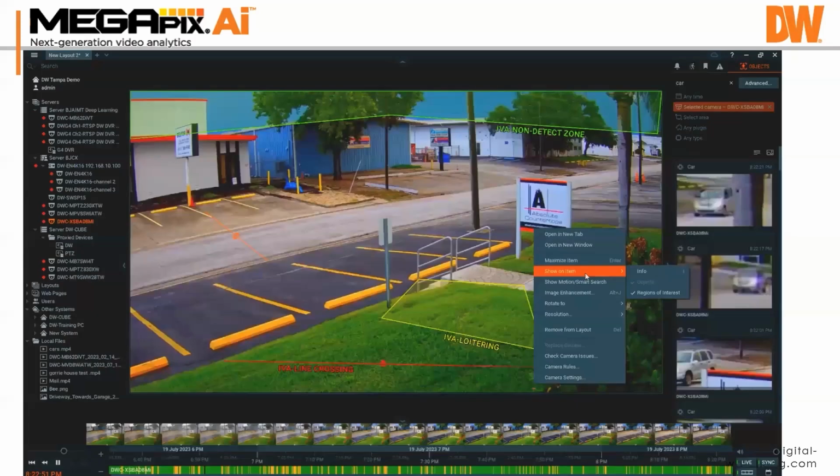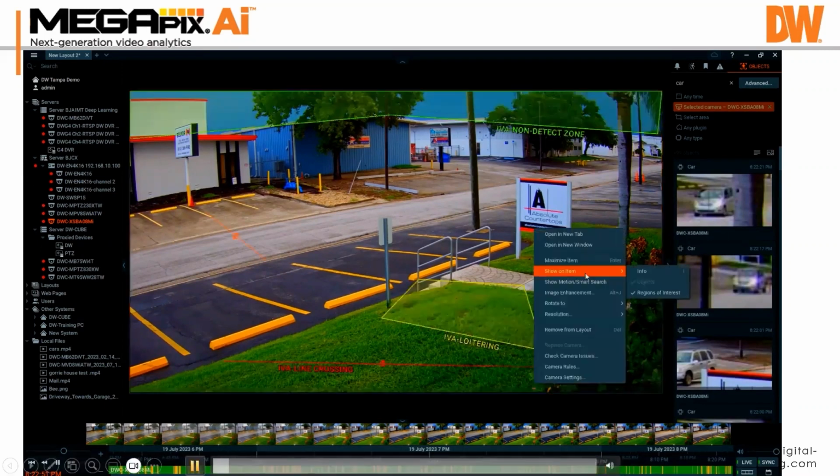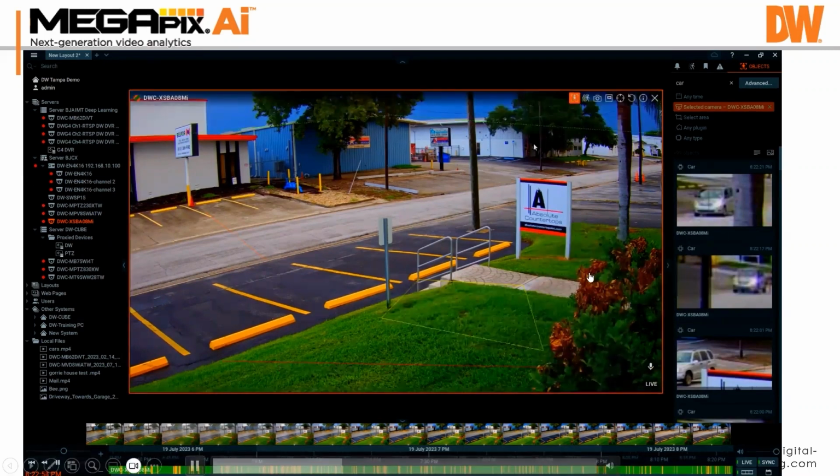You can also turn on and off the display. Now, this is actually coming from the camera, this little line. You can turn these off too, but the overlay display where it has the descriptions on them and whatever can be turned off in the client. And again, let's let that play again. Go over there, go region of interest, and it turns off region of interest. And then this is coming directly from the camera. So this is burning in from the camera, and that can be turned off also.